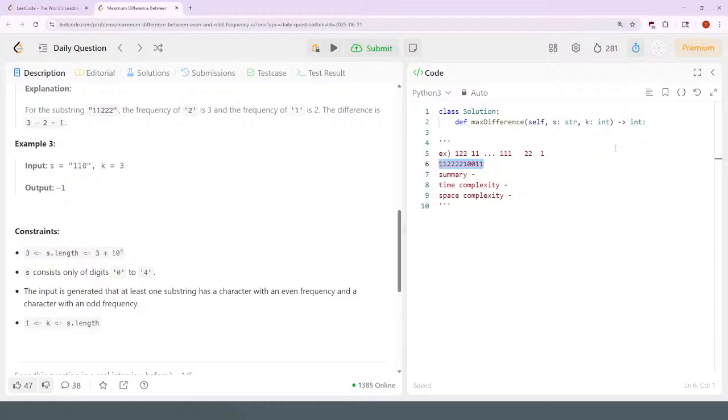2 2 2 2. So is it possible that for every index in the string you track the frequency of each character 0 through 4 up to that index?